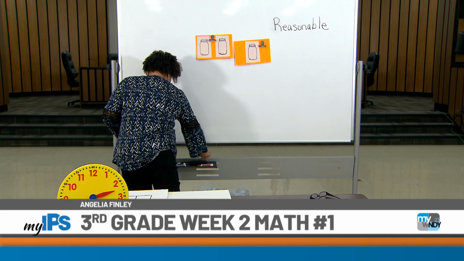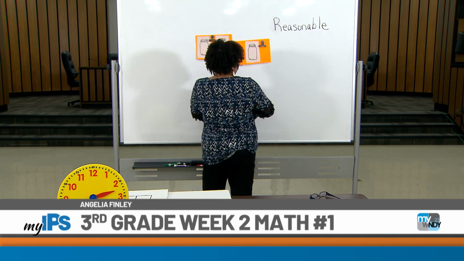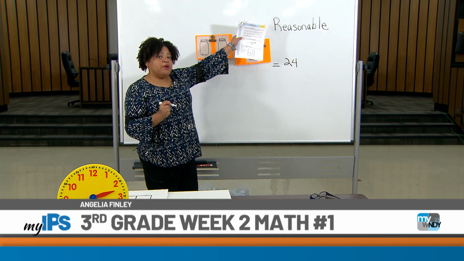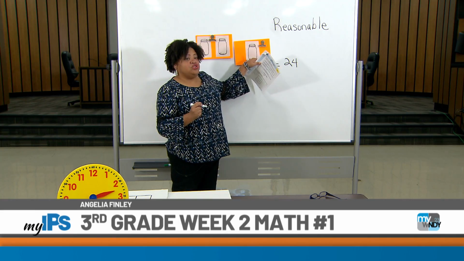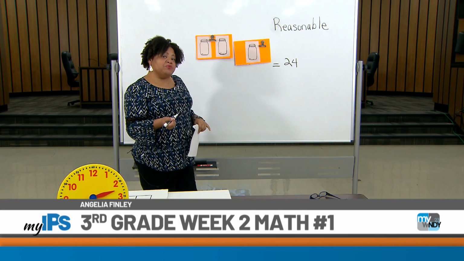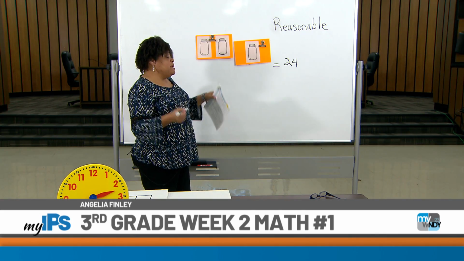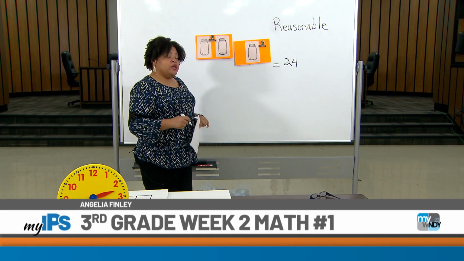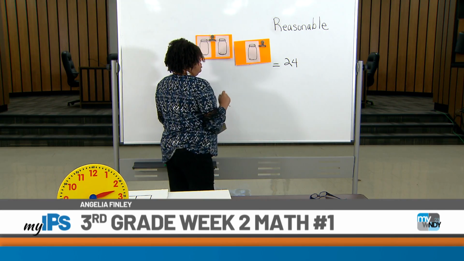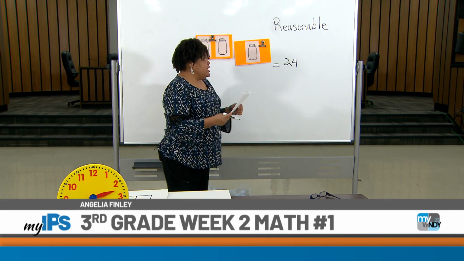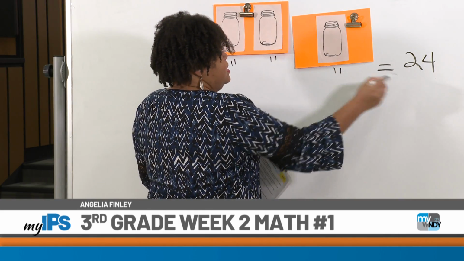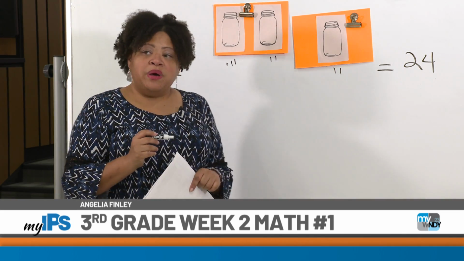So mathematically, let's think about this. If I know my total is going to be 24, what is a reasonable number that we can think of to go in each jar? Now, I'm not going to tell you the answer. I want you to think about it. But what makes sense? What type of math would we use? We would not make it bigger by adding it. We wouldn't make it bigger by multiplying it, but we would make it smaller because we want to know how much is in each jar. So one of the things that we would think about is how much can I add to each one of these till I get to 24. That's one way to solve that problem.